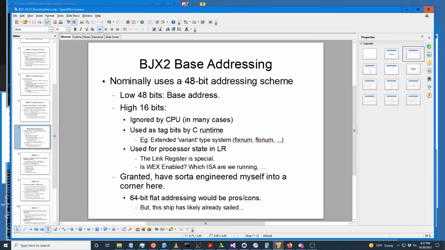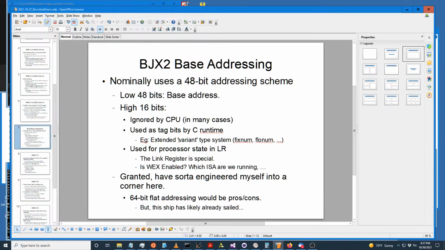So, for example, load and store instructions will generally allow the high 16 bits to contain whatever. These are used as tag bits by the C runtime, for example.